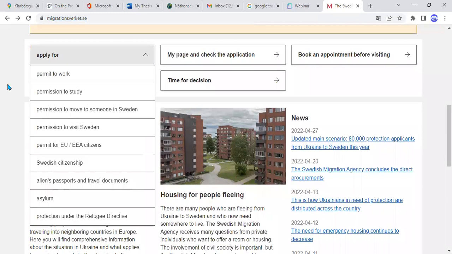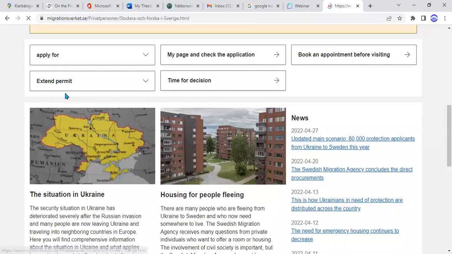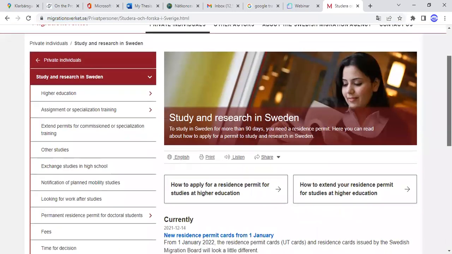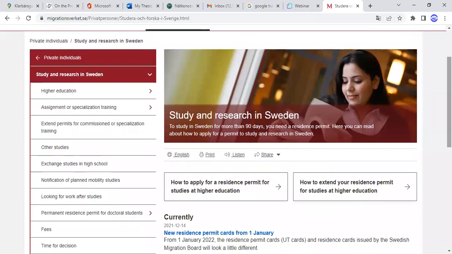But since our major concern is to apply for a study permit, we have to choose this, permission to study. When you click on permission to study, it opens. You see here, if you want to study in Sweden, just like any other country, you can have your polytechnics, high school, university.